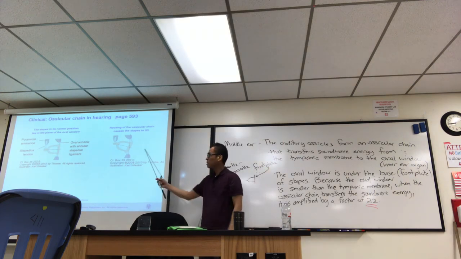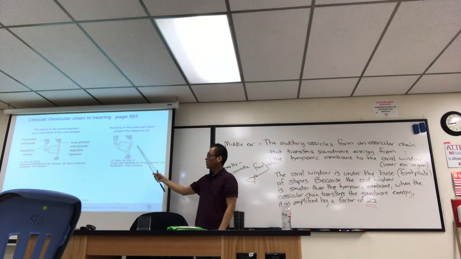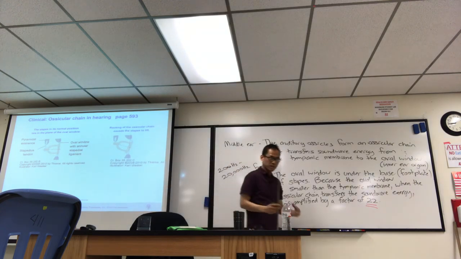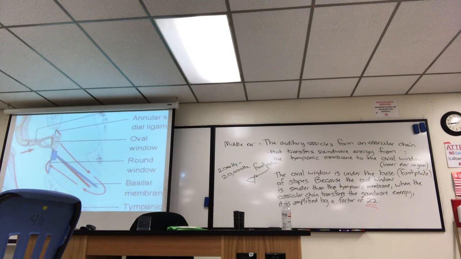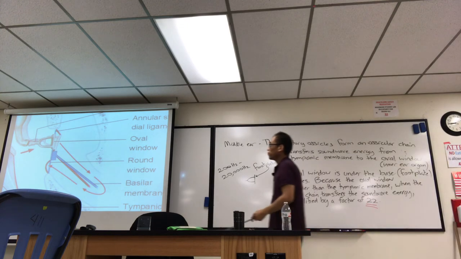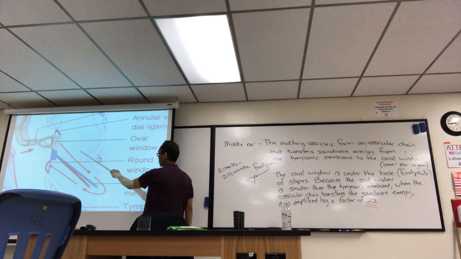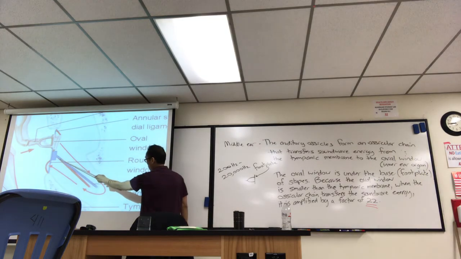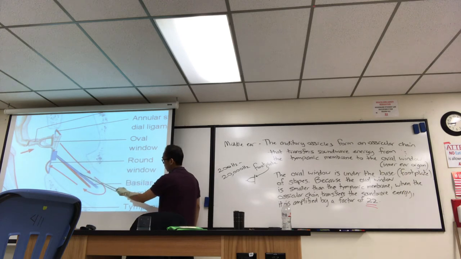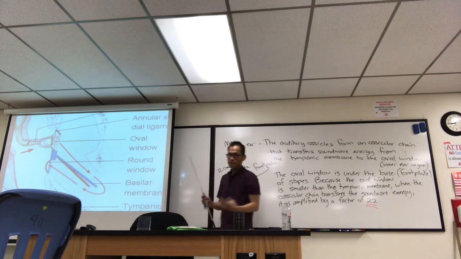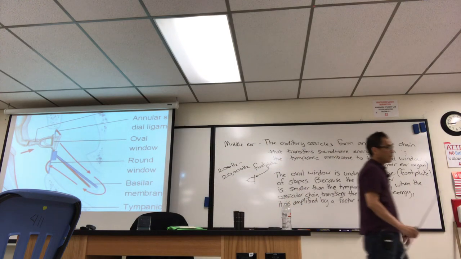So that's why that tilting distorts it, and then the inner ear picks up all that energy because of all the fluid in your inner ear. You shouldn't have fluid in your middle ear, but in your inner ear, yes. Here's a close-up picture of it. You rock that oval window and the fluid vibrates. You have membranes here, I'll get more into it later. These membranes have the hair cells on them. The sound wave energy makes these vibrate, and the vibrations deflect the hair cells, and so you can hear.